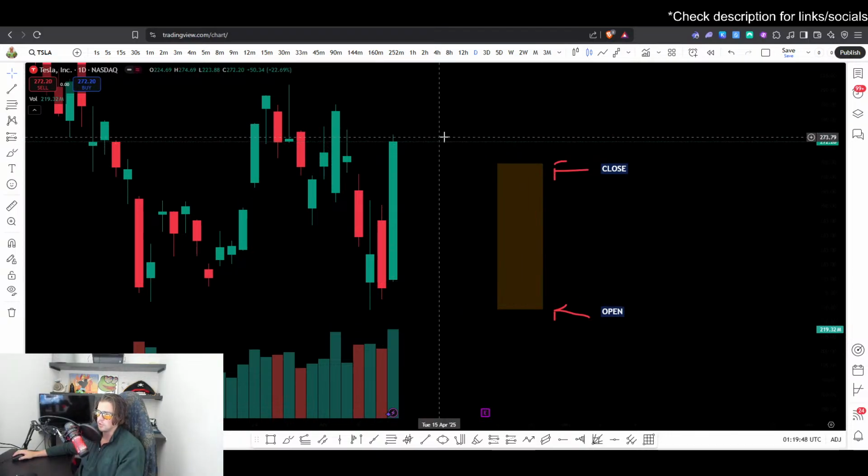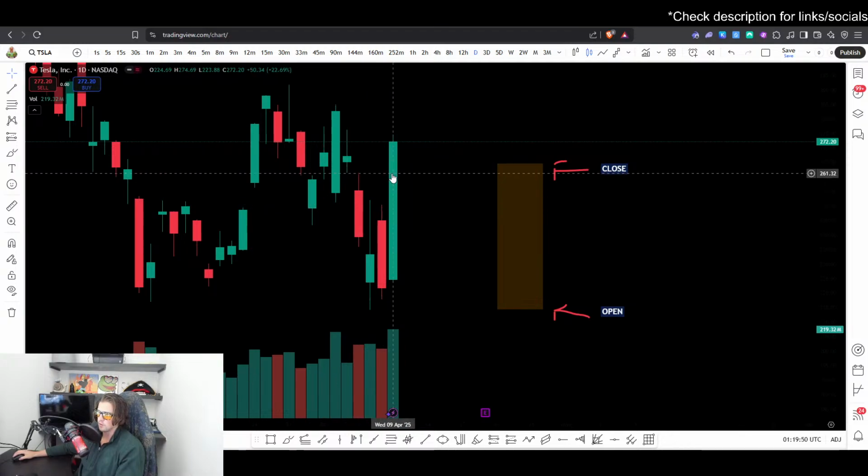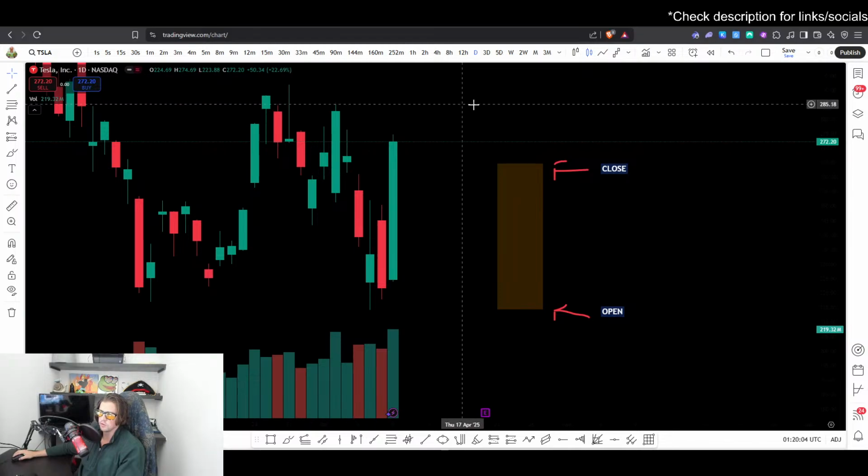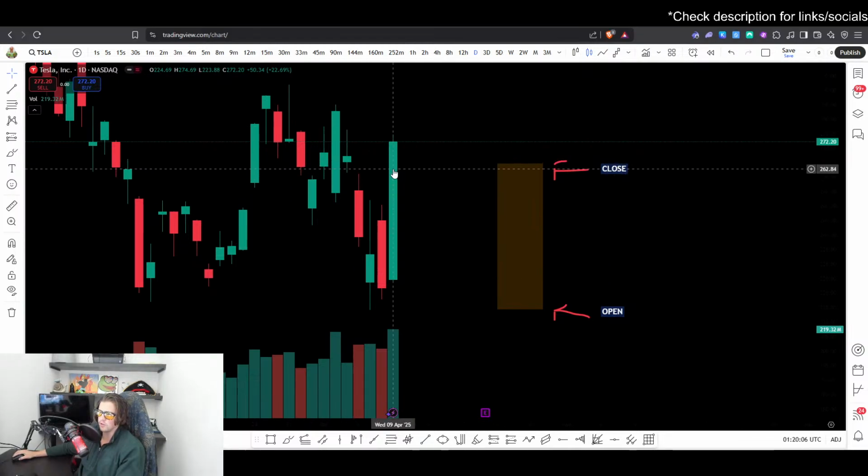Now, these wicks tell you where the high and low of the day, like the range that you're looking at, traded at. So for instance, if you look up over here in the top left, you'll see the letters O, H, L, and C. O standing for open, H standing for high, L standing for low, C standing for close. So if I hover over this daily candle, you'll be able to see what the opening price, the high price, the low, and the close were for this day.